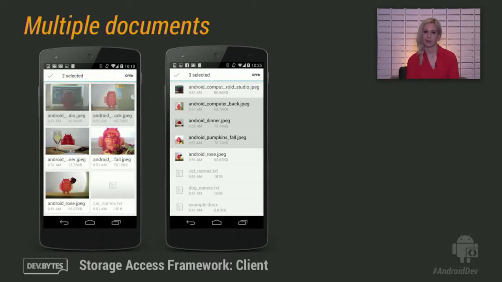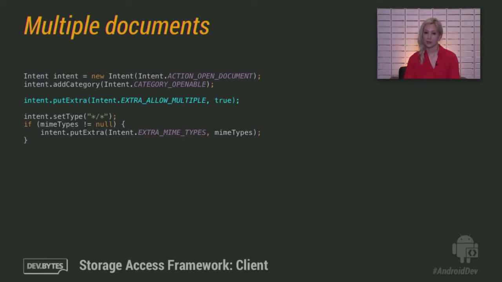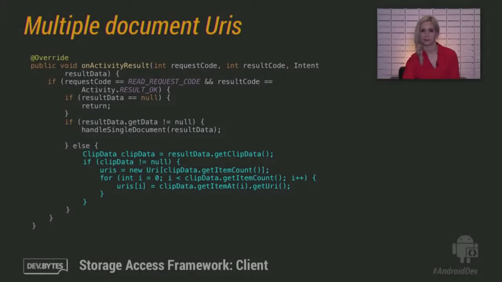So we could open one document before. What about lots of documents at the same time? All you have to do to let the user select multiples is add EXTRA_ALLOW_MULTIPLE to your intent. If you want, you can specify multiple MIME types. This time we get back clip data. It's stored in intent getClipData, and you can get the URIs using clipData getItems, and then item getUri. Note that you still have to check intent getData, the same as a single URI, because if the user picks just one document, it doesn't matter if you allowed multiple selection, it's still coming back the first way, in intent getData, so you have to check both.